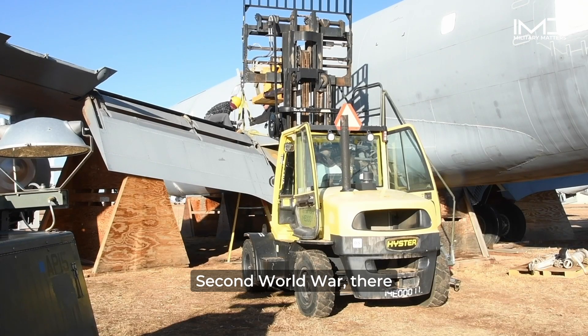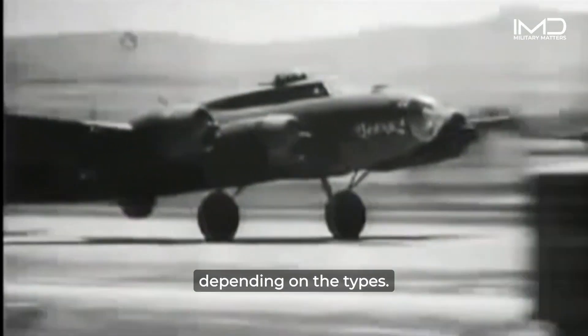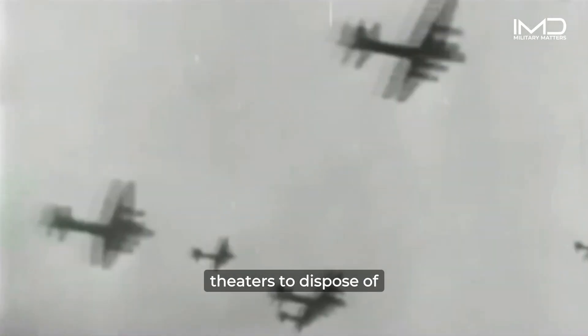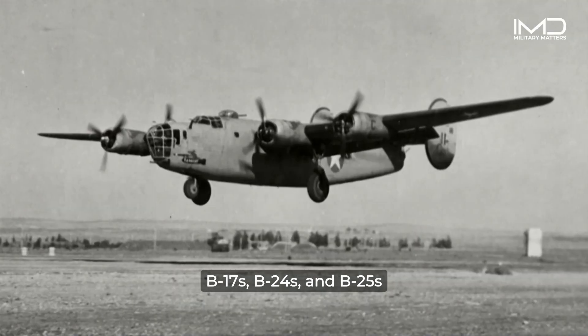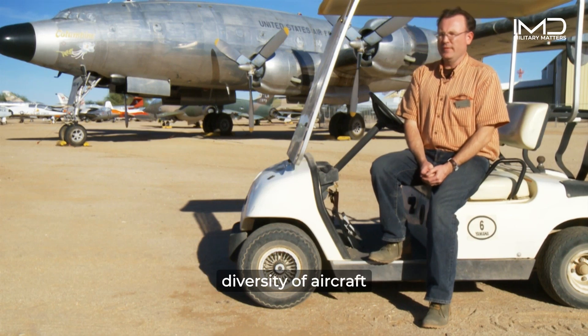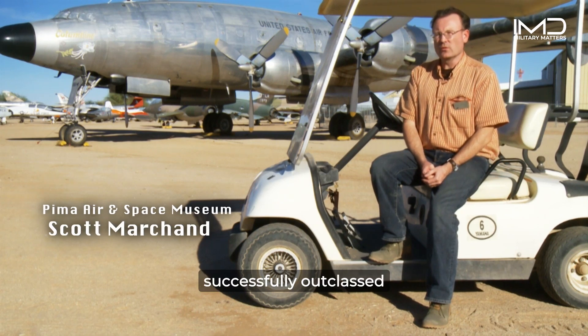Shortly after the Second World War, there were huge quantities of surplus aircraft scattered all over the world. A lot of them were scrapped where they were in theater, depending on the types. Other airframes were identified as having value for potential future use, or there wasn't enough capacity overseas to dispose of them, so a lot of them were ferried back here. In Arizona in particular, a lot of B-17s, B-24s, and B-25s were located here. The 1950s were a unique golden age of jet and propeller flight, with an enormous diversity of aircraft being used by the Air Force — some more successfully than others — and a lot of them were rapidly outclassed and made obsolete.